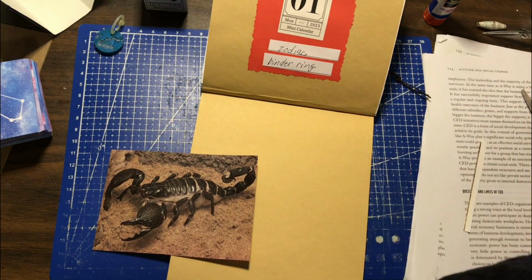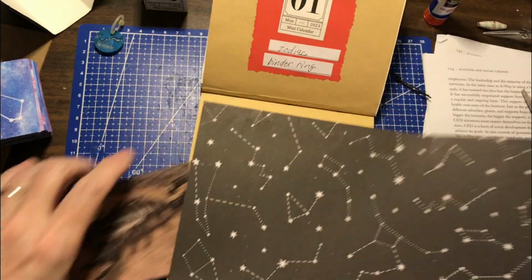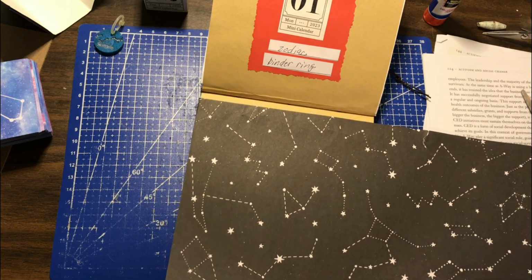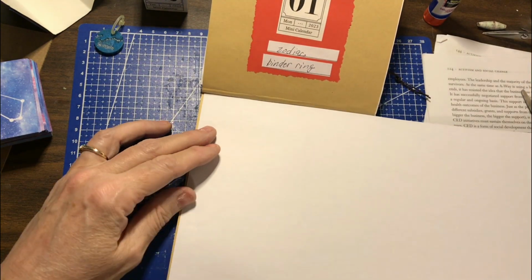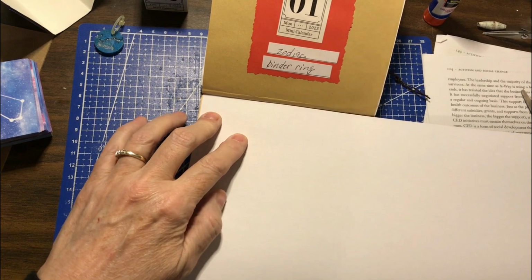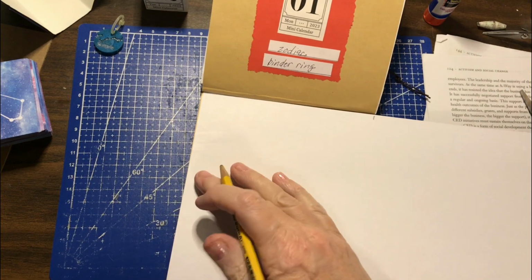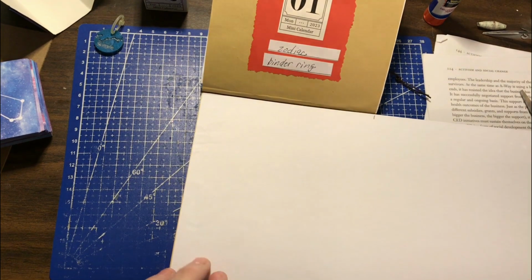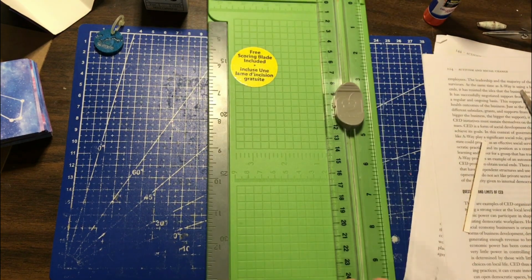So I think I am going to line my page with this paper. We need to cut this down. I got my printer out, my little thermal printer out too.